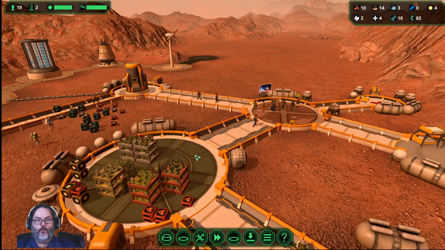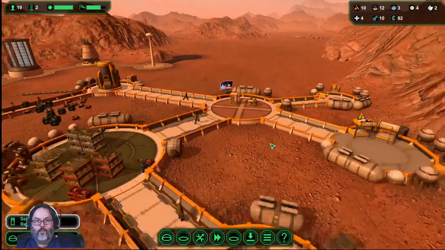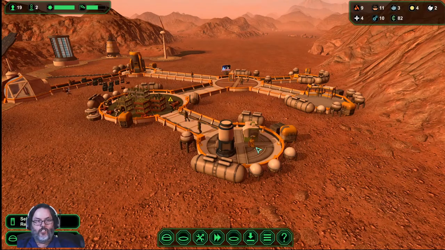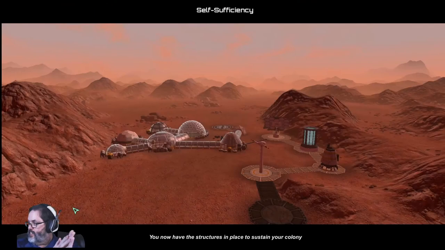We got some more food going on. And they built that, so now we can get some plastics going. They'll start feeding starches into there. And we have reached self-sufficiency. So that's the next stage of the colony.